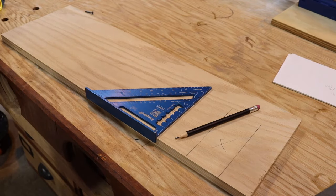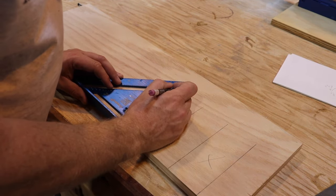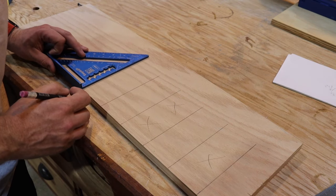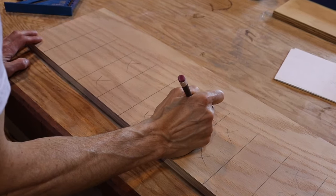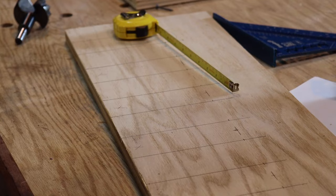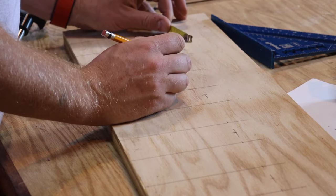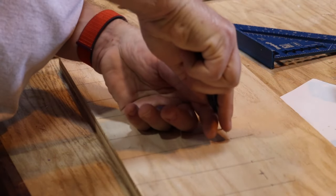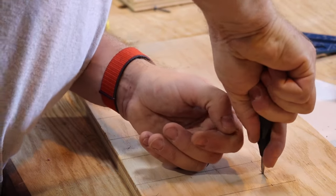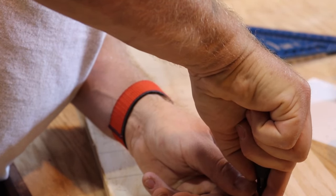While Holly was busy with the pocket holes, I started measuring out placement for the tools. I have a collection of Milwaukee and Ryobi tools and that's how I set my spacing — you'll need to measure your own tools to make sure it fits your brand. I made lines and X'd in between them so I knew where I was cutting out. I found the center between each line and the center point where I'll drill a hole to create the arc for the holder. Use a mechanical or manual center punch to mark those spots — this prevents bit wander at the drill press and keeps the hole on center.